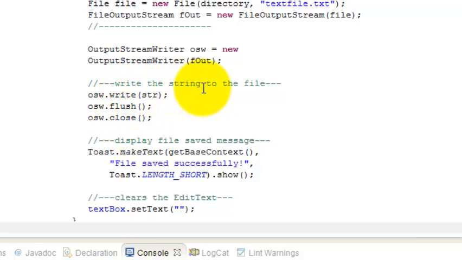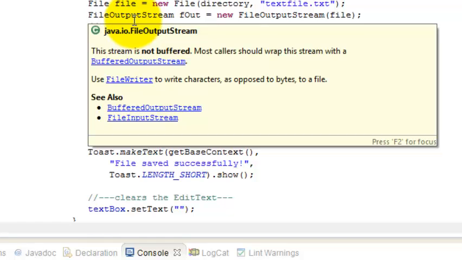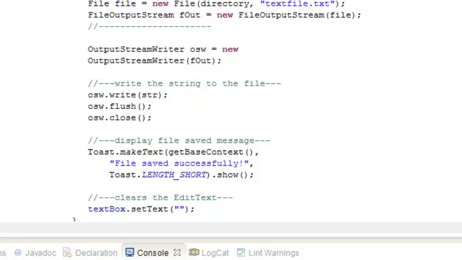We are just writing the files, and here this is the output stream writer, and we are passing the parameter that is actually for the file output stream we created here, the file output stream f out. You see what we are passing here. These lines of code are the same as what we discussed previously with our PowerPoint slides, because the size of the code is small, so we just copied it from here to discuss it with the PowerPoint slides, so you can see it in an appropriate way and understand the things first.